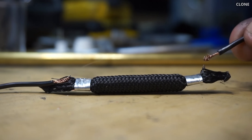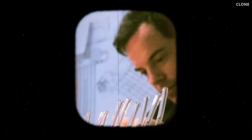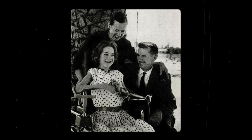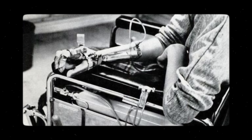It all started with a muscle. Years ago, Lukasz, now the CTO of Clone Robotics, was experimenting with synthetic muscles and stumbled across an unconventional design — no motors, no wires, just rubber tubes. It looked simple, but it turned out to be one of the most radical ideas in robotics: the McKibben muscle. Joseph McKibben, the man behind it, was a physicist who once worked on the Manhattan Project, but his most important invention came from a personal tragedy — his daughter had lost the use of her hands.